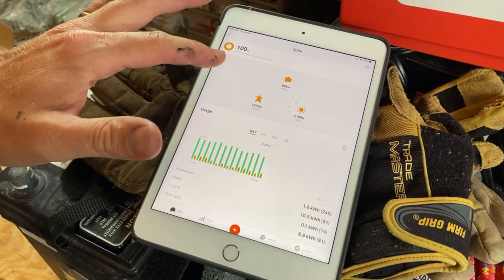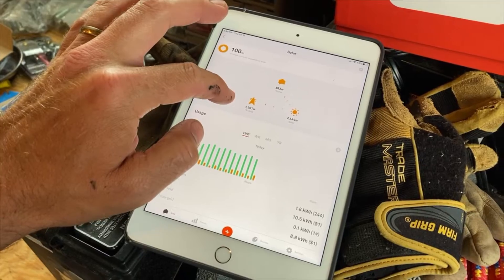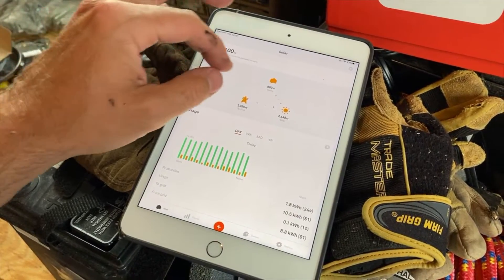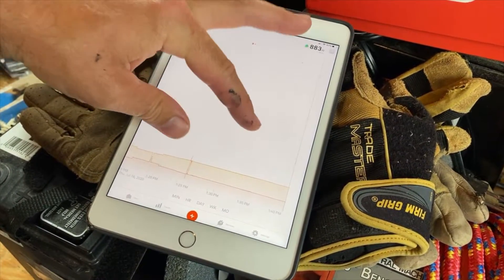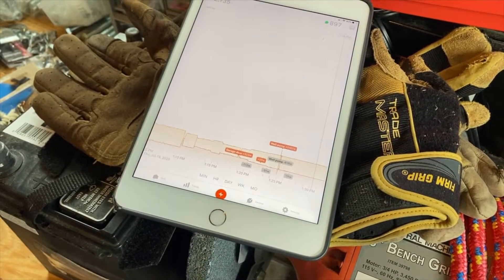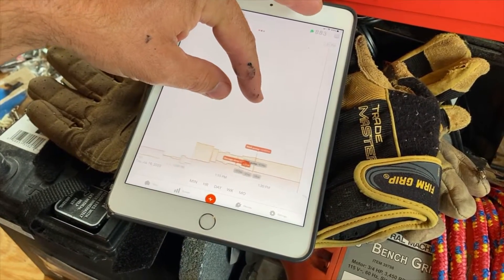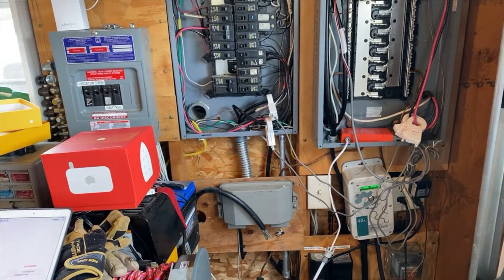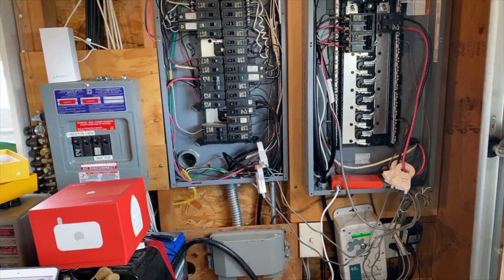If I double tap on solar, this is my favorite screen — it clearly shows the arrows, which is really nice. If something switches, it will show power going from the grid to your home. It reminds me of the Tesla Powerwall setup — they might have kind of copied that idea. None of this really seems to be too accurate. Having this for three to three and a half weeks, it's registered I think three items. In my entire house it has only detected three different products. This is supposed to have machine learning to detect what kind of device it is, but it hasn't really worked out for me at all. We have a very typical four bedroom house with very typical stuff in it, and it's detected three things.